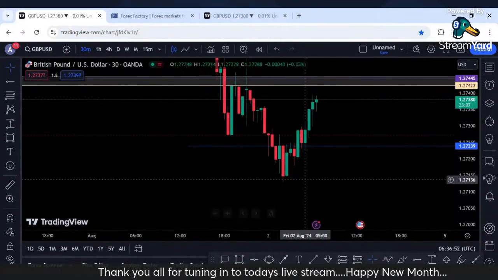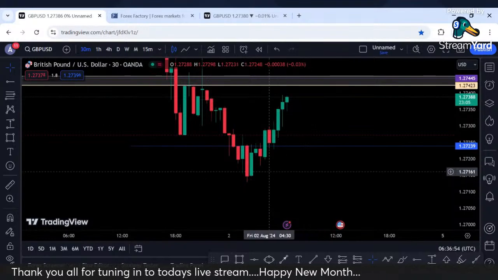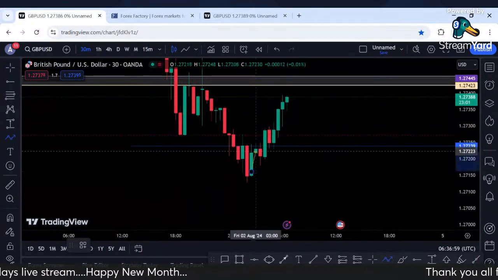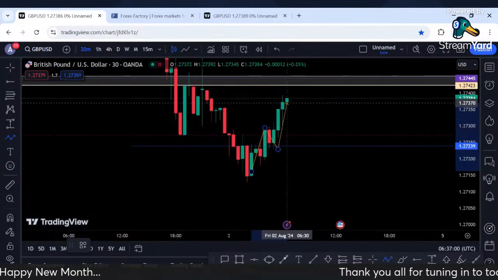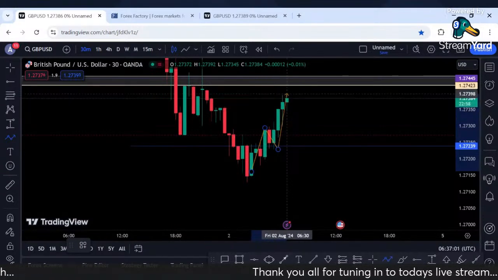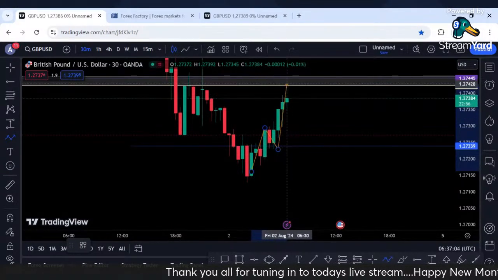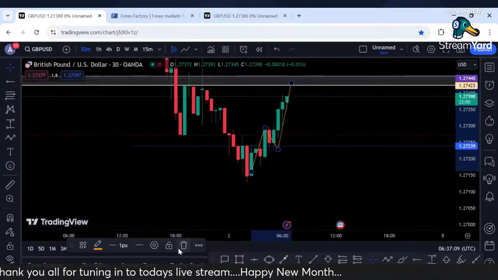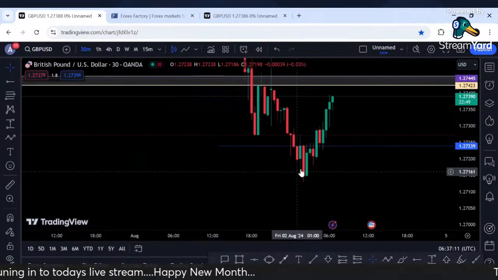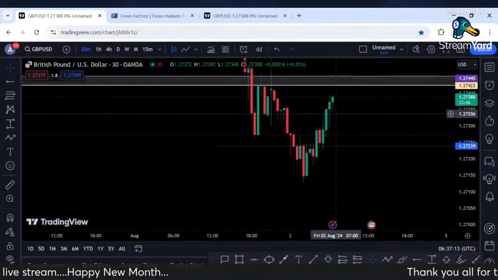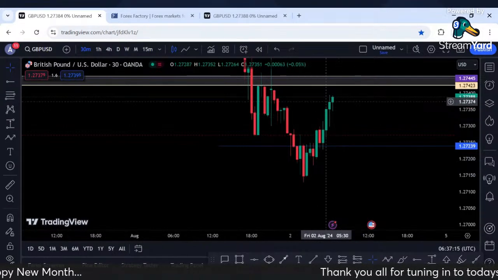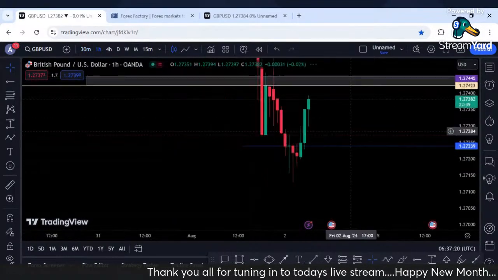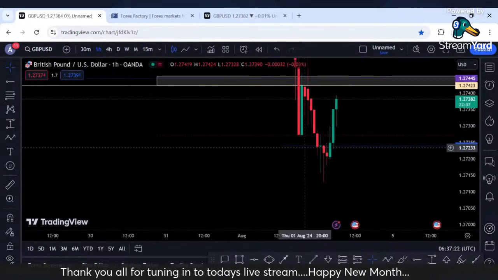So you have to wait for a flip. Okay, if we are taking a sell on the 30 minutes, you can notice there's a lower low, lower high, lower low. So I'm not going to recommend for you to take a sell if it hits here. We have to wait for the structure to flip in our favor. Because now the 30 minutes is in a downtrend. So you have to see a shift in structure to a sell before you take a sell.